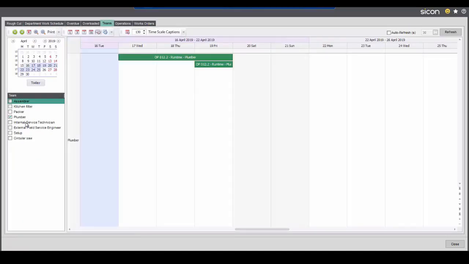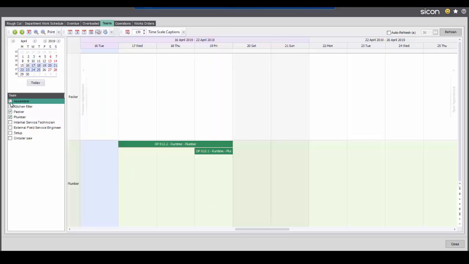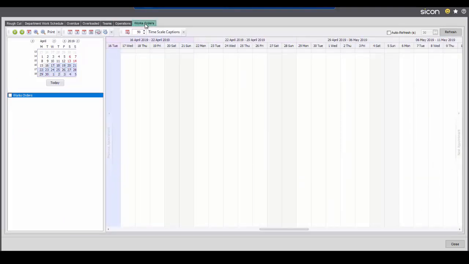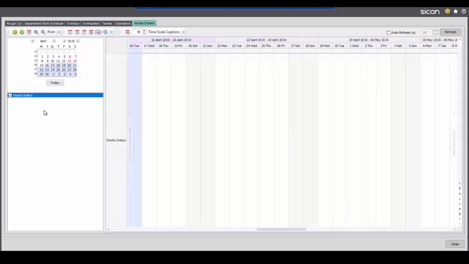So if we move on, we've then got our schedulers. So the team scheduler is really looking at what would have been called the resources in the Sage manufacturing system before. So we can look at any of these resources and see the operations that are scheduled for them. So if I come in here and select a few of them, it is a simple matter of dragging these around within, obviously, the resource that they belong to and moving the dates. Now doing that is going to have some impact on the works orders, so I won't move that in this particular screen. Team view really helps the people in charge of the teams understand what workload they've got and where things are scheduled for.